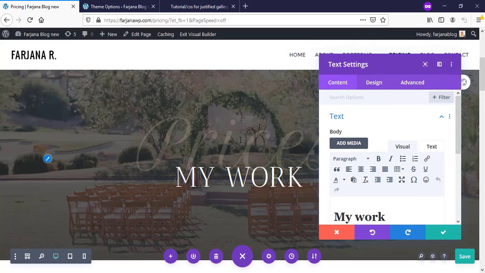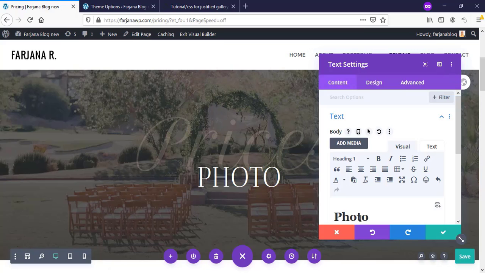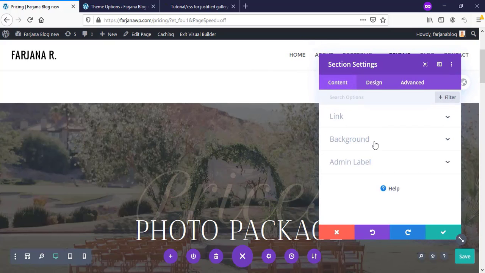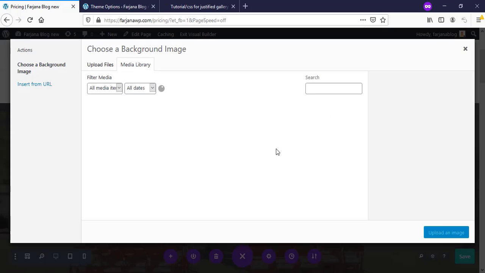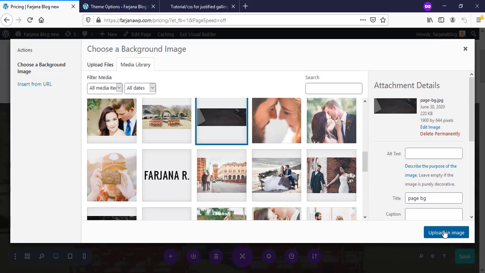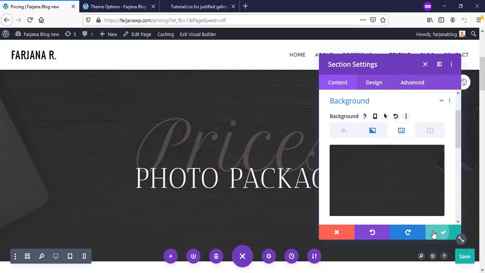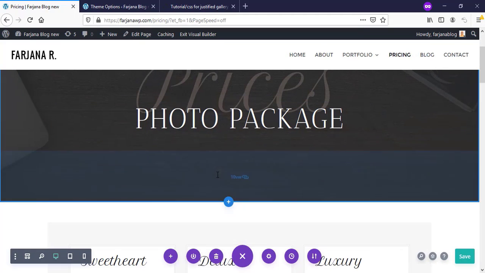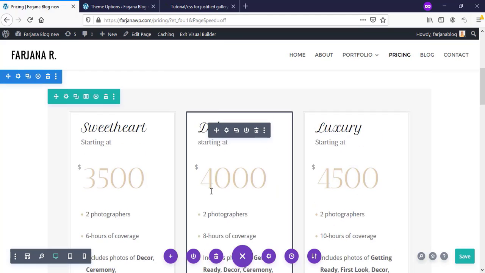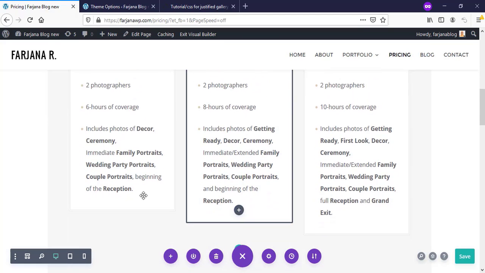And here is just photo package. And save it. Yeah, also you can change this background image for pricing. You can select any one and remove it. And here are some packages which you offer for your customers.